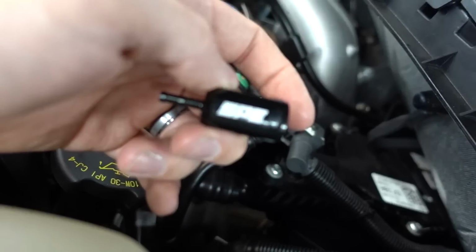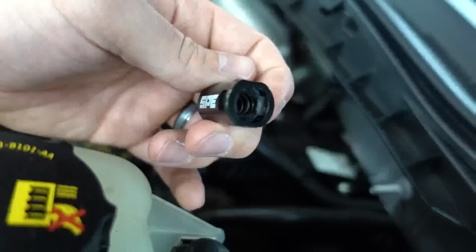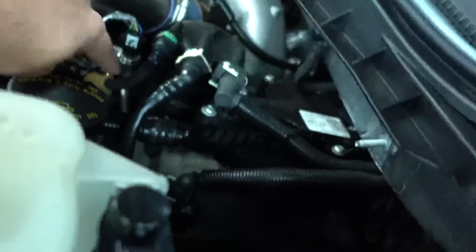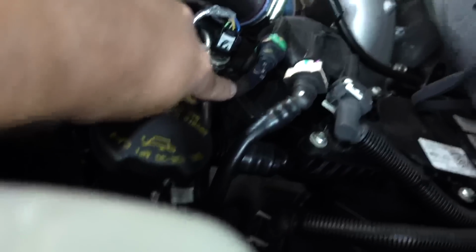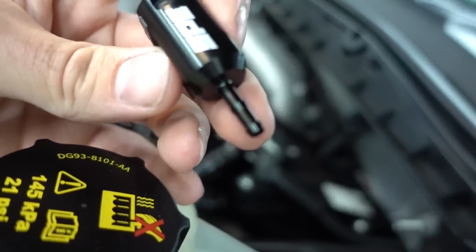This pushes on to that fitting that comes off of the fuel filter housing. It simply pushes on just like factory, like this. You snip off this rubber hose that's on the back of this 90-degree fitting, put it onto this little nipple here, and use the supplied clamp, and you will never have an issue ever again. It comes off just like factory.